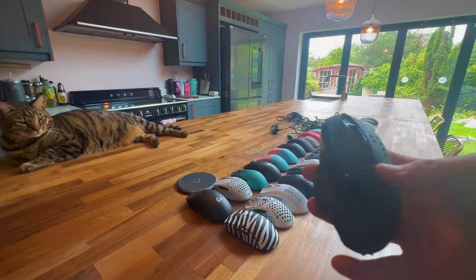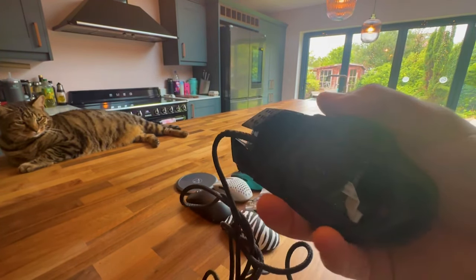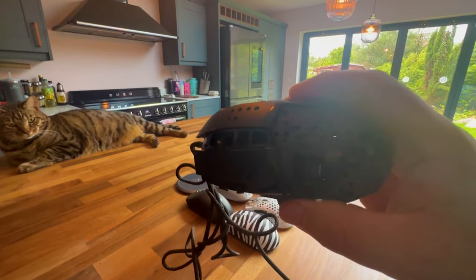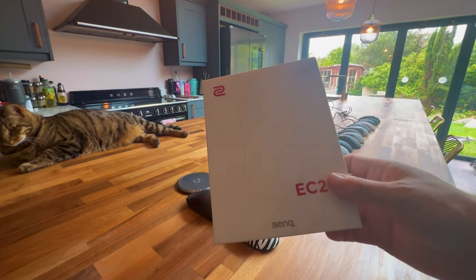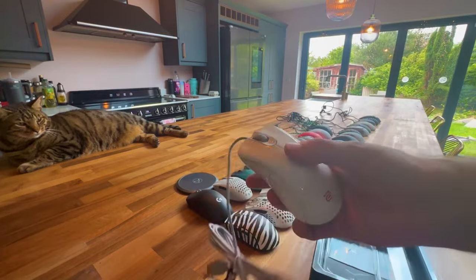We've got a modded 502. There's not much left of it. The left and right still work. This has been taken to the extreme. Oops, slight damage. That's about as far as we can take a 502. EC1 white limited edition one, special edition. Yep, never used.